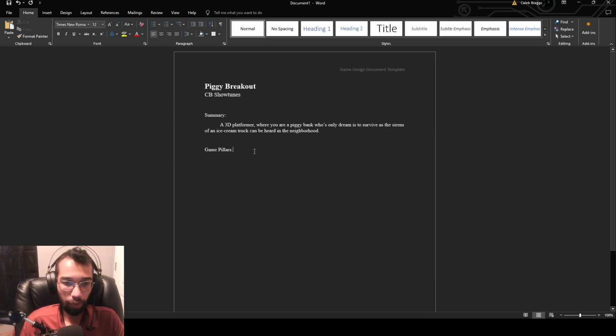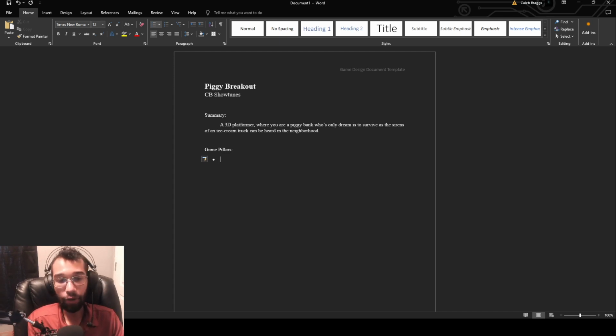All right, so the next thing that we're going to talk about is the game pillars. The game pillars essentially tell you what is going to make or break your game. These are the things that are going to hold your game up and make it extremely good. So if your game pillars suck, your game's going to suck. But if your game pillars are good and they're done right and done well, then your game is going to be amazing. Now, there's no guarantee that your game is going to sell because it's amazing, but you know that it is going to be a good game at the end. All right, so I had to preface that, but anyway.